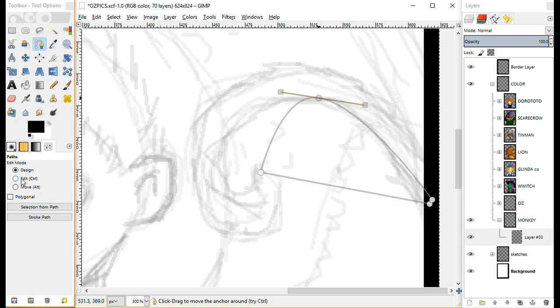Now we'll go back to edit because I really want to edit this one too at the bottom. Well, the goal here is to make a selection, and then you can paint that in. So we're going to put this here. So far it looks good. We're going to go back to selecting the first anchor. Now you're going to stretch it. Want to stretch it like that, maybe too much. That looks good. So we're going to select this one too. I always do them the same in case I need to change something, because sometimes the lines will cross. So that looks good.